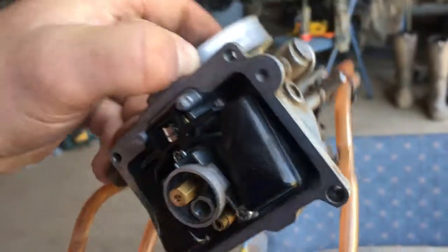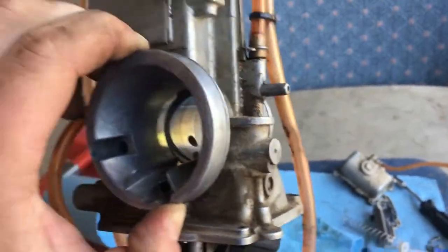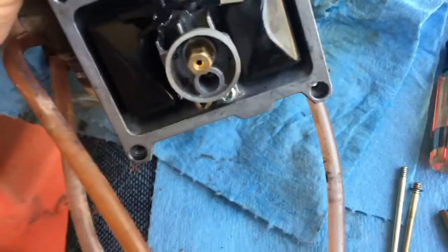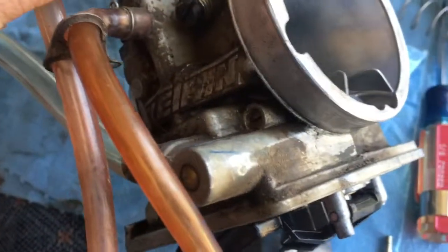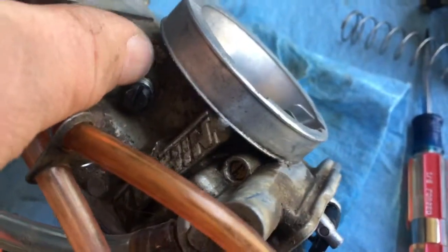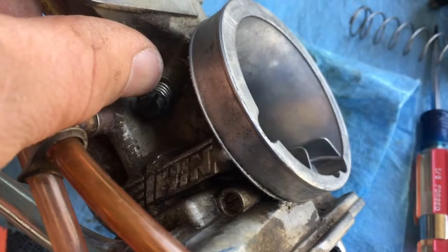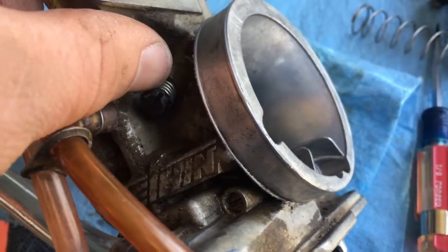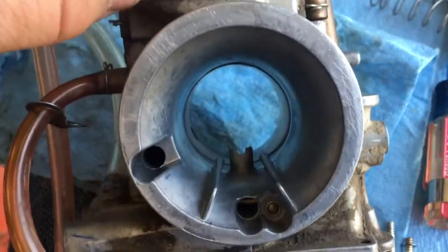I might look into that a little bit more, but I think what I'm going to do is test this out and see how it goes. Because it's really not that hard. This is very straightforward. It's not like you have to do a certain amount of turns on the jets. You just have to snug them down very lightly. The biggest thing is your air screw over here. I actually snapped off this idle screw inside the carb, so I just spent the past 2 hours getting that bastard out. You know, heating up a screwdriver with a torch and melting it into the plastic to screw it out. So that's in. So hopefully that'll solve the issue.